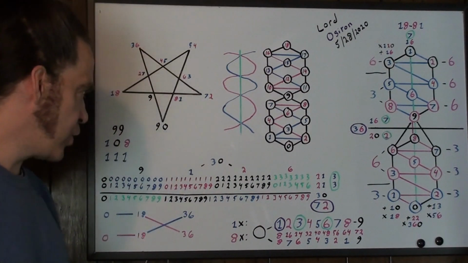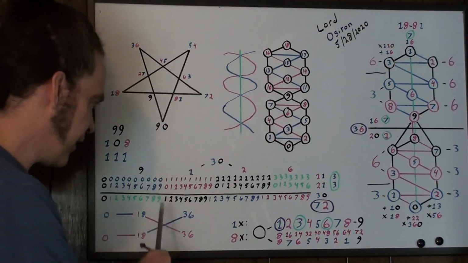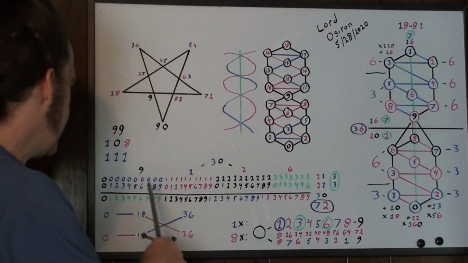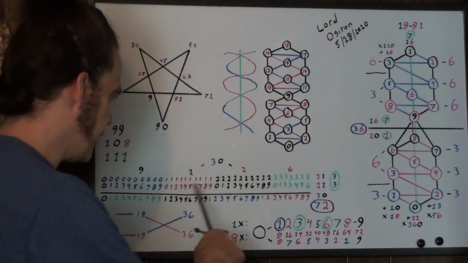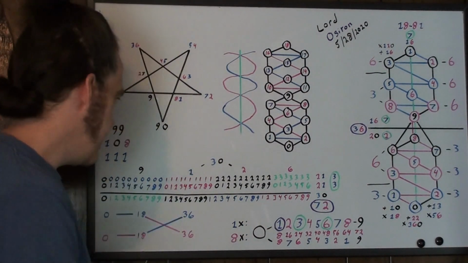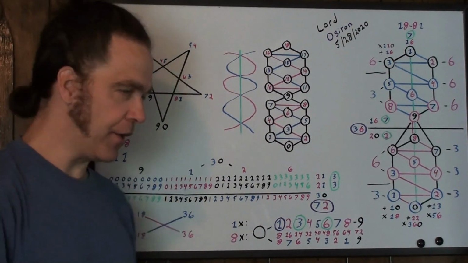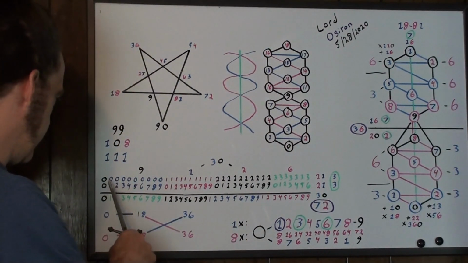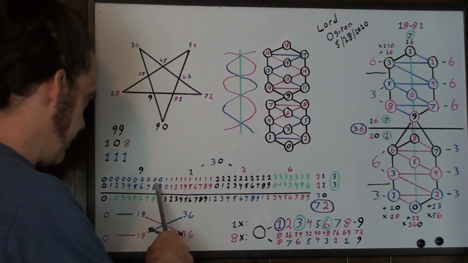But now you could argue, well, what about these upper zeros here? Those don't need to be there. And you can make a point for that. The reason I would leave these zeros here is because most of the numbers are in a dual sense. Once you break out of the single digits, every other number is a duality. So you could argue that leaving these zeros here is part of the system.